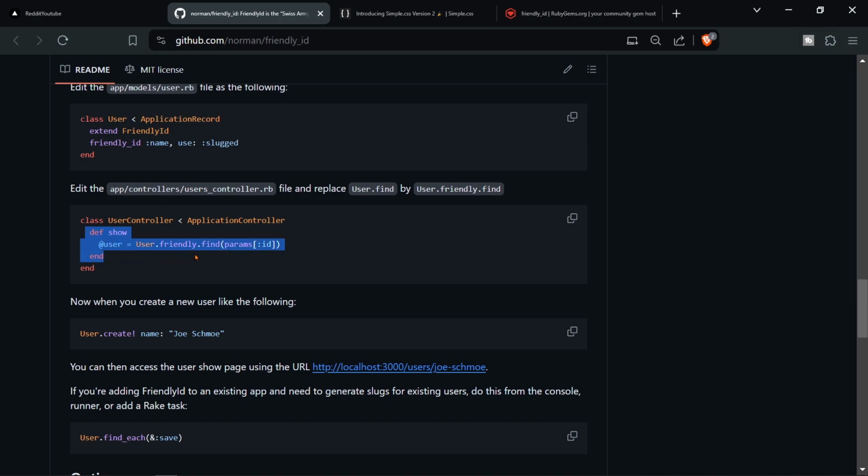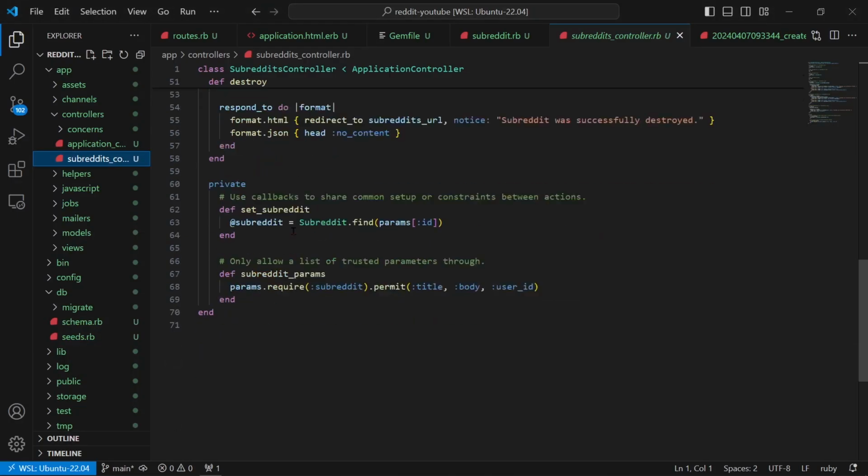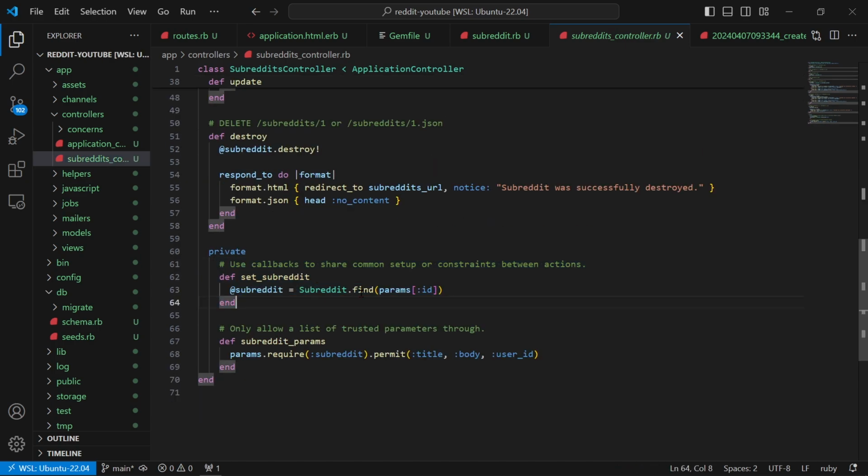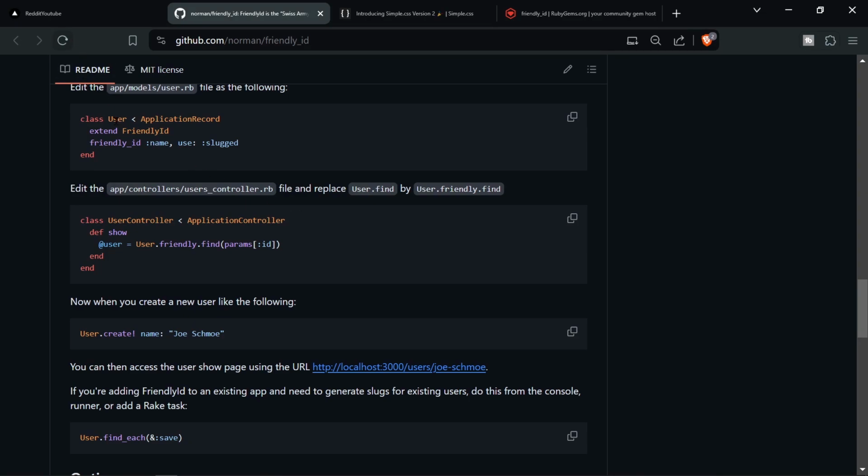And it's saying go to the show action. So actually, no, don't go to the show action. We need to go to here, def set subreddit. And it says at subreddit is equal to subreddit.find params ID. So this is going to find the subreddit by the ID that's passed through the views. But we have to change it to friendly.find. And the reason for this is because .friendly.find uses a string, but .find only looks for an integer, so it's going to give us an error if we were passing a string through the views, through the links. So if we've done all that, that is the end of the documentation.